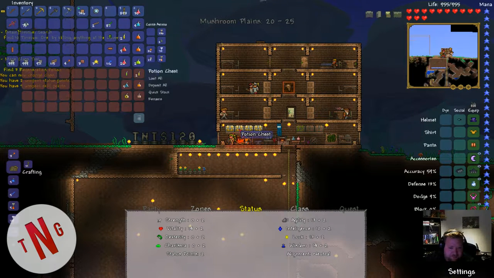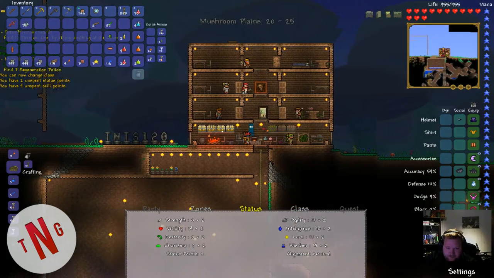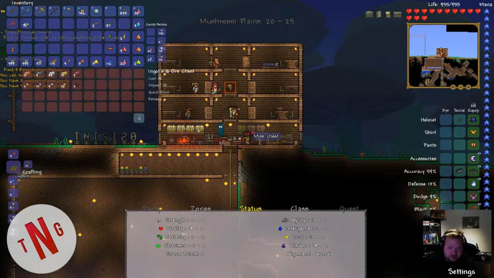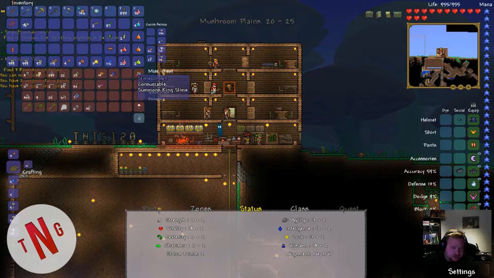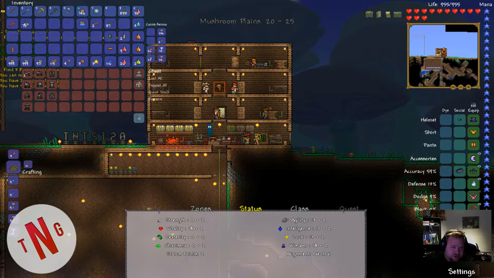Potions. Yeah, this is my potion chest where all the finished potions are. Potion mats. Well, we got all the mats, and then we have the seeds over on this side here. My ingot chest. My miscellaneous chest, and this is where we have our slime thingy. Okay, and we got statues over here en masse. Oh my god, look at that. We can summon fish. We can summon piranha fish. Bunnies, slimes, birds. Oh my god, we got two birds at once. Oh shit. Okay.